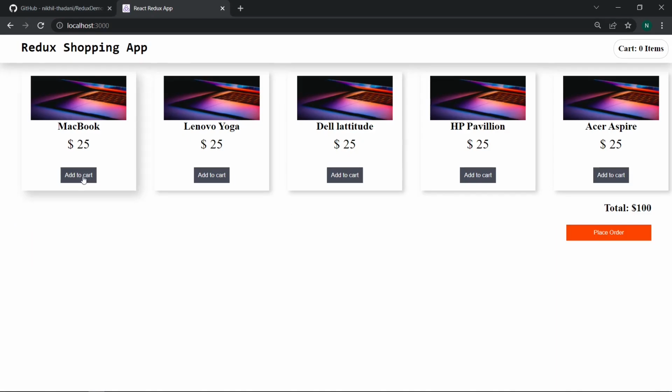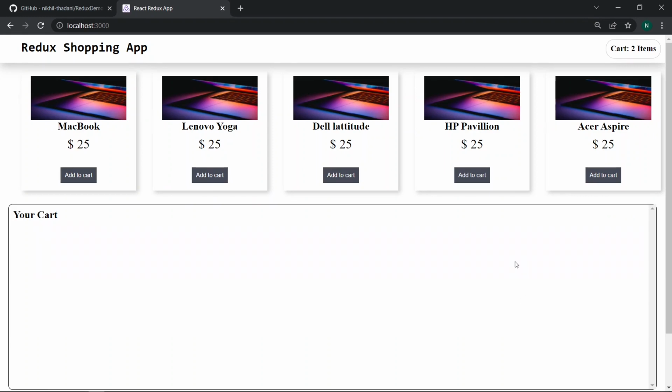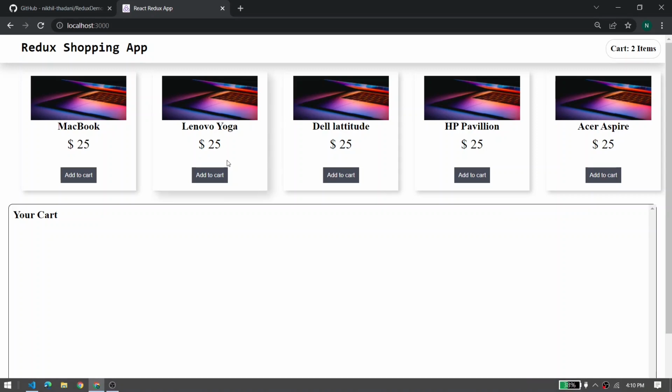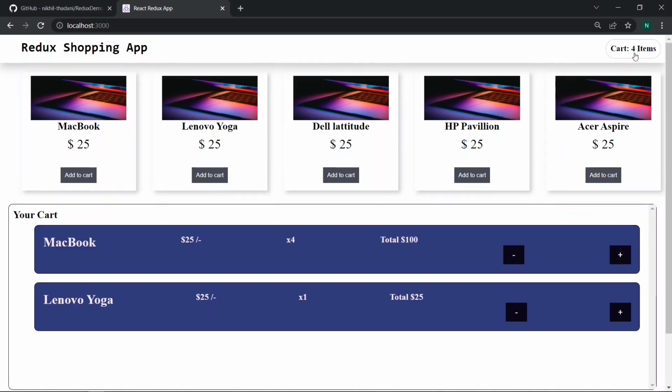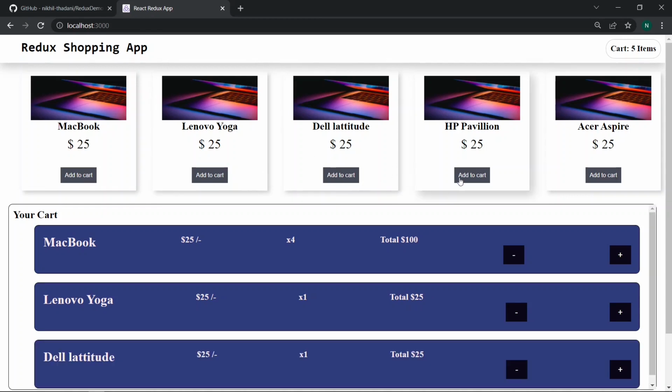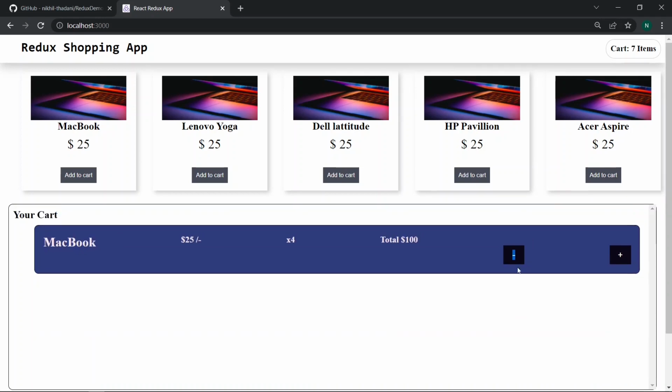Now once I click on add to cart again, you will see the cart has 2 items. Once I click on remove, I will remove this, and now all of the things are removed from the cart. So now we have built the cart functionality also. And now we have one more error, because once I click on add to cart, we have the cart items at 4, because we removed those items, and the cart items are only incrementing but not decrementing. If I decrement this, the cart items are not decrementing.